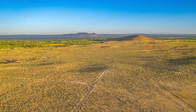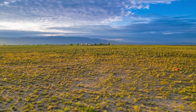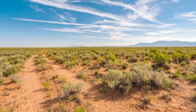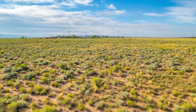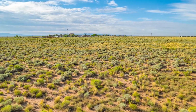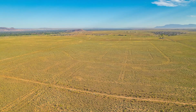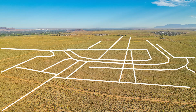They are not paved, they are not regularly maintained, and they are not labeled. Additionally, their quality and condition varies greatly. Some will look like this, some like this, others like this, and some closer to the mountains may even look like this. And there are even some you can be standing on and you wouldn't know it's supposed to be a road. In fact, if we go to some of our drone high angles here, you can see what were clearly designed to be roads at some point in the past, but which have become overgrown to such an extent, they're only really identified from above.